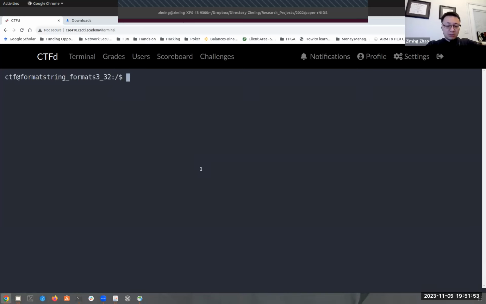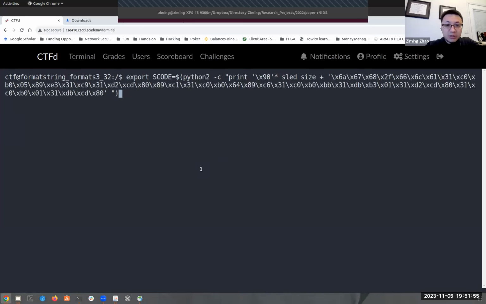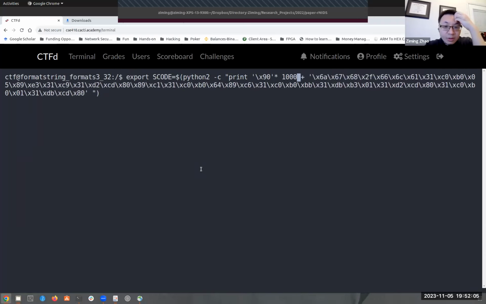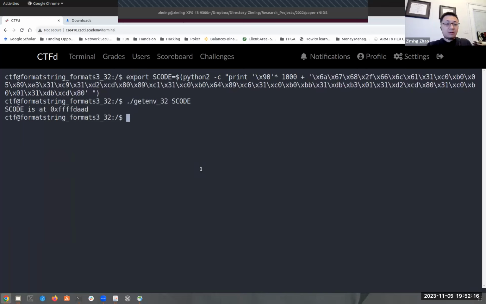Okay, so let's first put our shellcode on the stack. So this is our shellcode. Let's do 1,000 bytes of NOPs. Everything looks good, I guess. Okay, so now we have our shellcode. Then we are going to have our export.